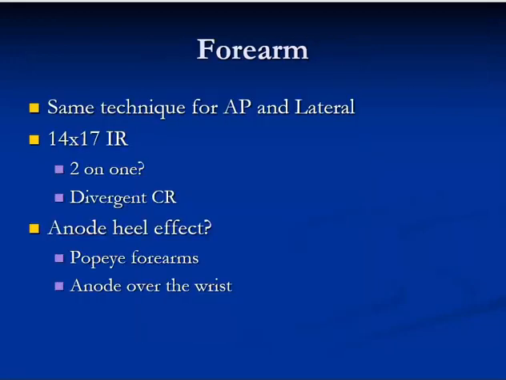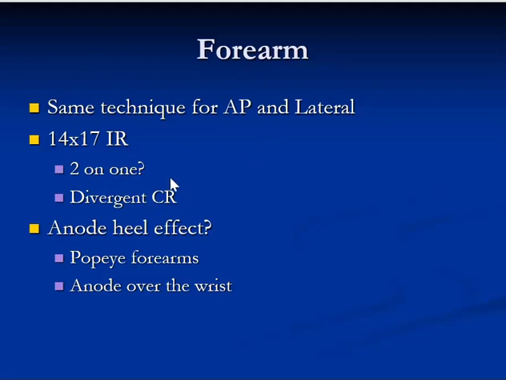So the forearm is probably the last thing I'm going to upload today. The forearm, we talked a little bit about differences in thickness between the proximal end and the distal end of the forearm, and how to compensate for that for the wrist. Problem is, for the wrist and the elbow, you can use the position of the anatomy on the image receptor in order to compensate for it. But whenever you're looking at the forearm itself, you can't really do that.